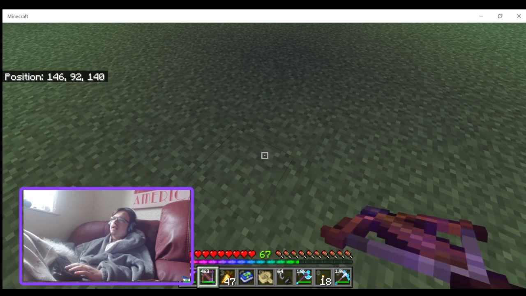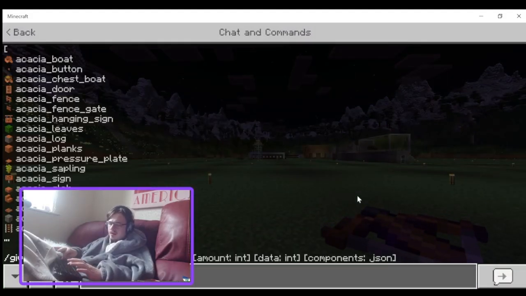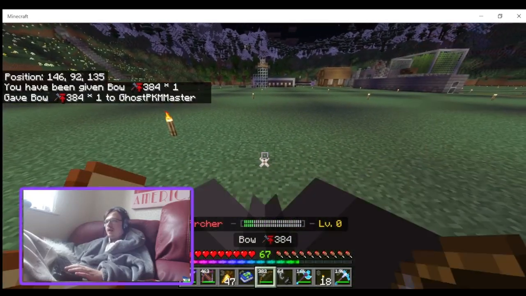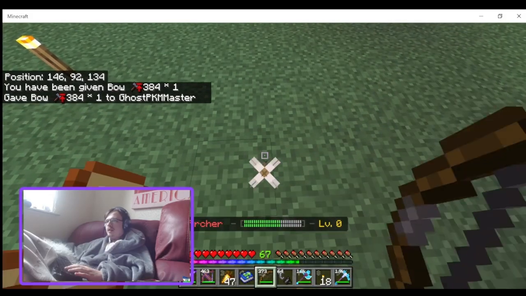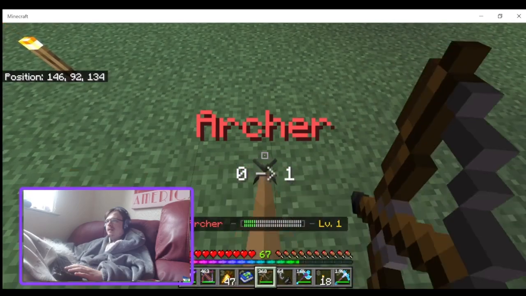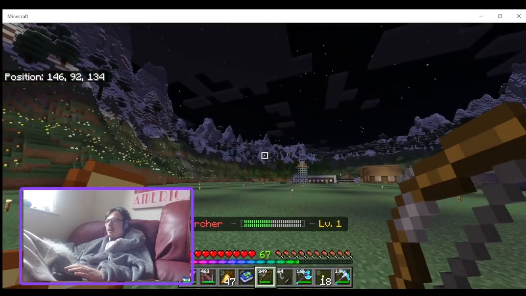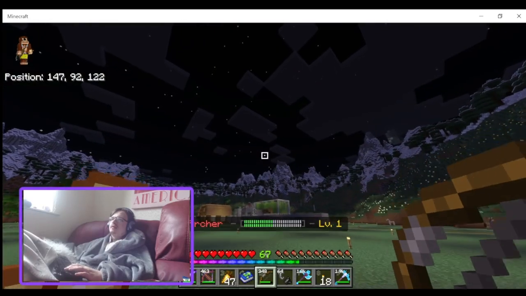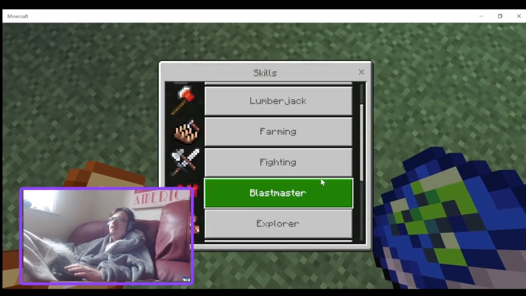It's not working. Does it have to be a regular bow? Give that a bow. So it doesn't even work with a crossbow. And you just spam right click and it levels you up. I just didn't have time to do that for eternity. Also, you can do that, so you have to go into skills.